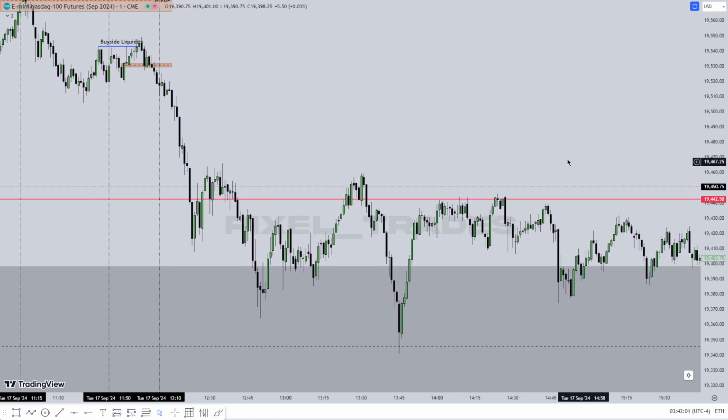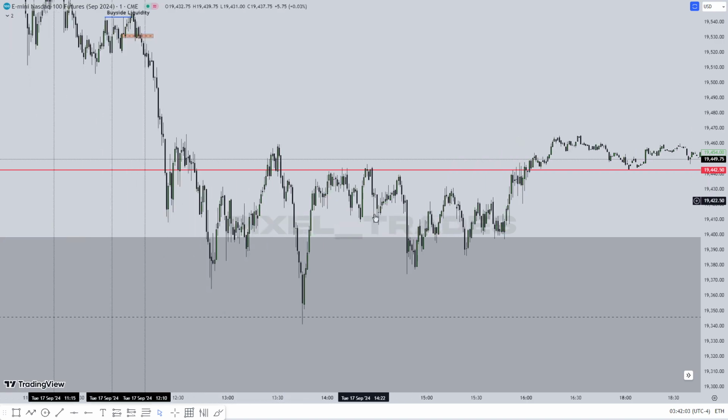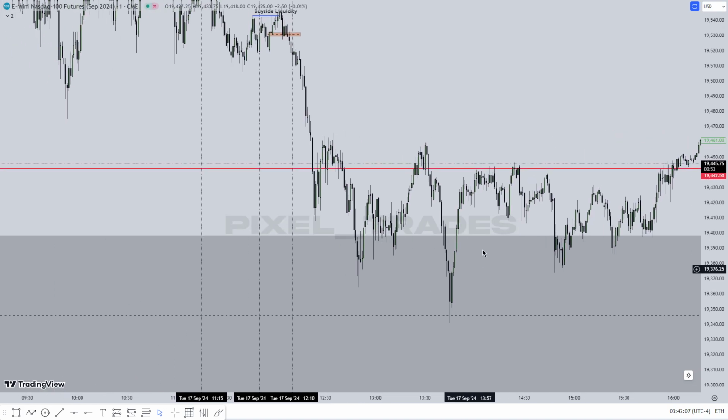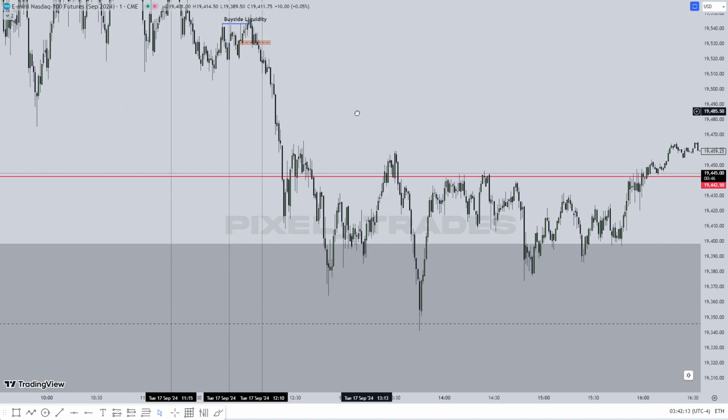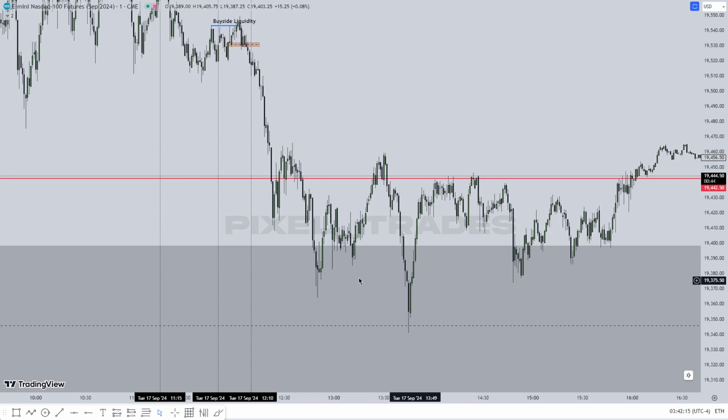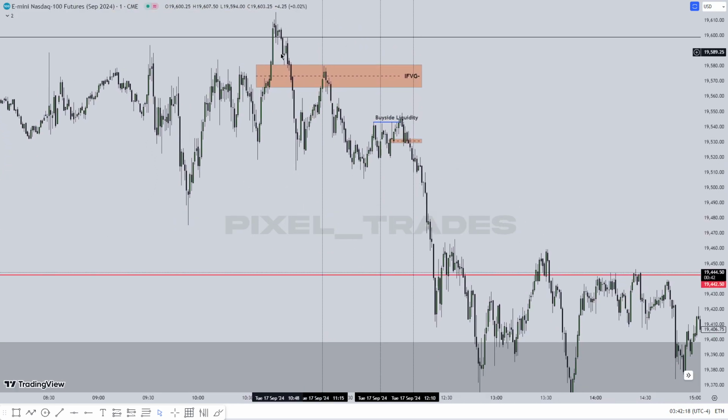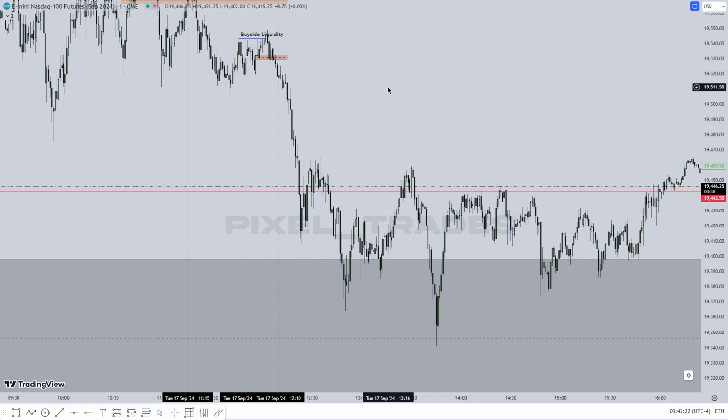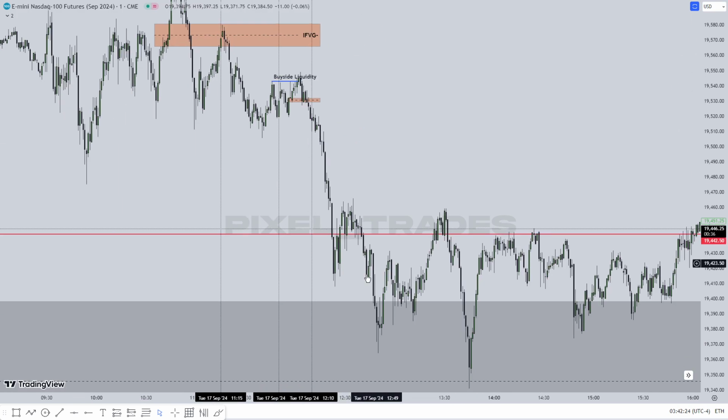Okay, so if you see, the PM session was just choppy. Why was it chopping so much? Because we again traded to this daily BC. Okay, this BC has done the job, now it is just trying to make liquidity. So when the AM session is volatile and gives both side moves, the PM session will most probably chop. When AM is directional, then you can expect some kind of retracement in the PM session.